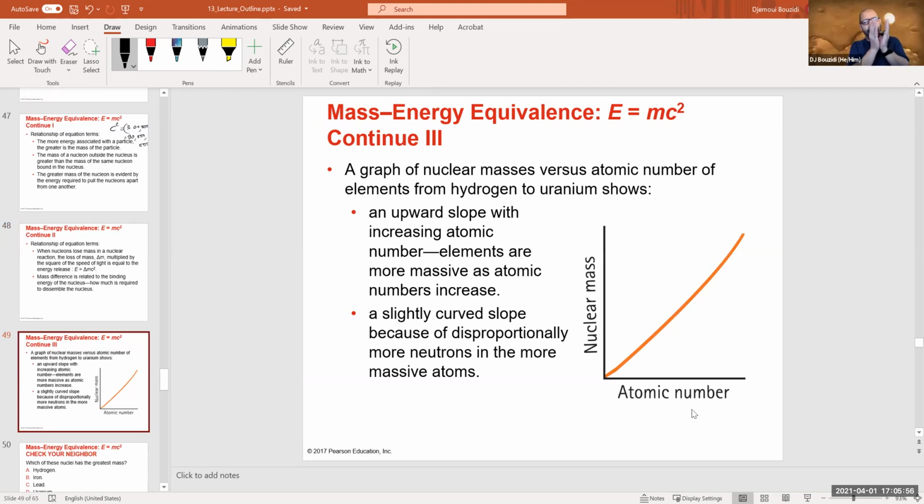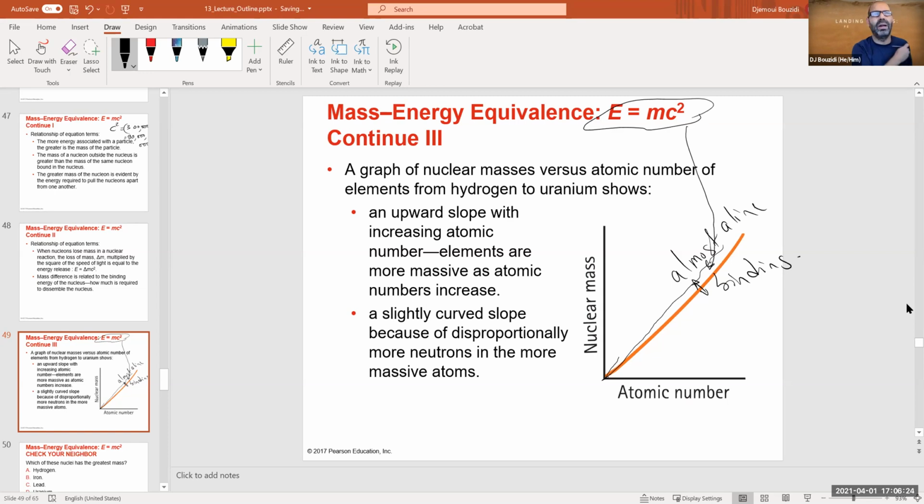The nuclear mass and the atomic number are proportional to one another, almost like a line, but not exactly. So the difference is actually that bonding. In other words, I bring a proton, by itself it has this much mass. I bring another proton, put it next to it. I should have twice as much, but I have slightly less than twice as much. If I bring two neutrons next to two protons, I know how much each one is. When I put them together, I find that it's not exactly the sum of all four of them. There is a slight difference, and that slight difference is what went to keep them together, to fuse them together.